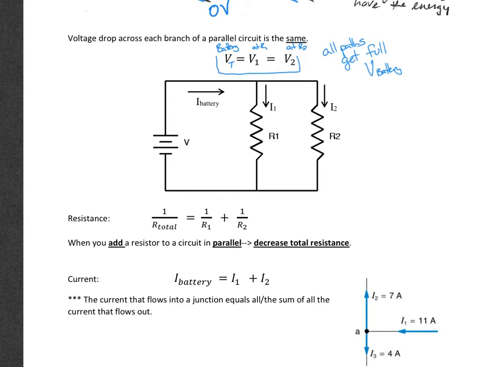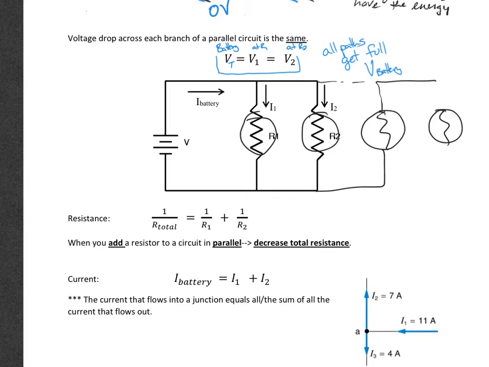So a company realized that if we wired the entire neighborhood in parallel, then we could add as many light bulbs as we want, and that would be a good thing, right? We could have brighter cities and homes, and we could work at night in factories, whatever you need. But here's the problem. The more light bulbs you add, 1, 2, maybe a third one out here and a fourth one out here, and we'd have to wire them, right? We'd have to connect them.